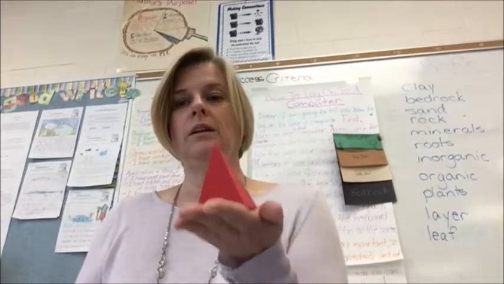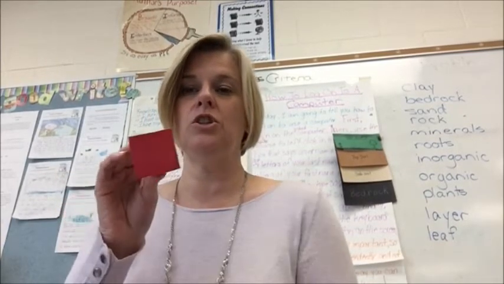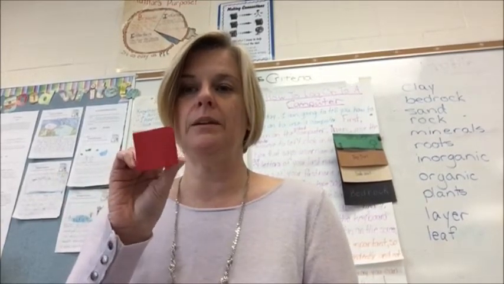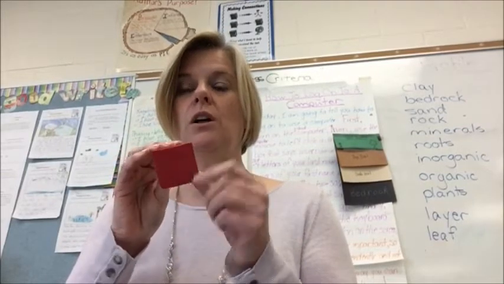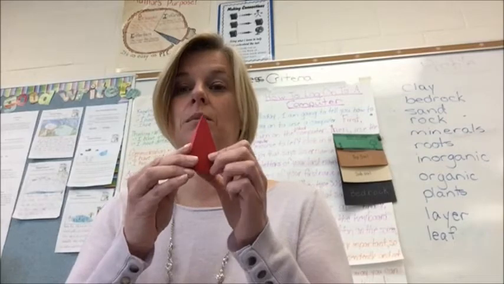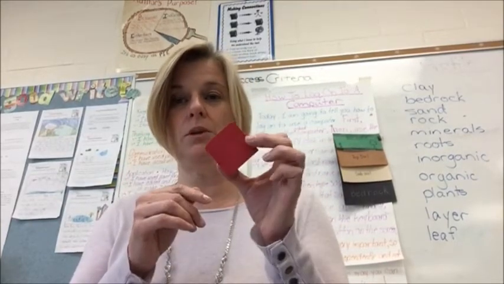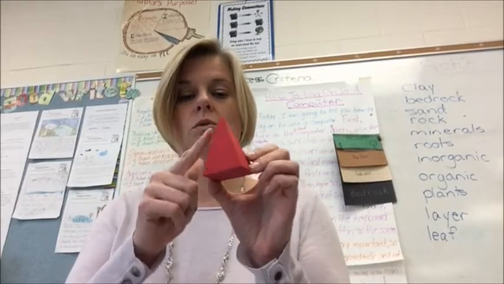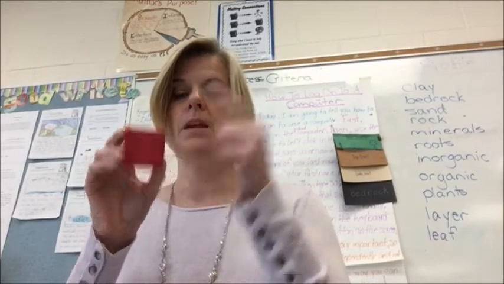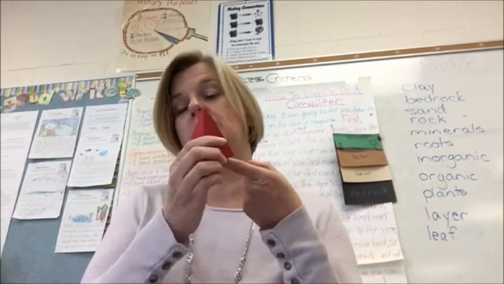I'm holding it, and its base is touching my hand. Look at the shape. What shape is that? It's a square. And so we call this a square-based pyramid. This figure is a square-based pyramid. Let's look at the number of faces that it has. 1, 2, 3, 4, 5. It has 5 faces.